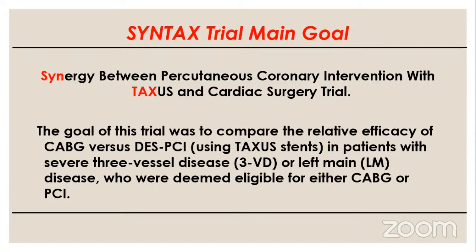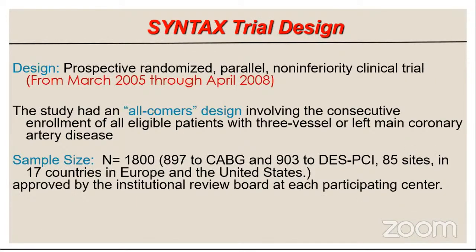So the SYNTAX trial was developed to compare the relative efficacy of CABG versus the drug-eluting stent with PCI using Taxus stents in patients with severe three-vessel disease or left main who were eligible for both CABG or PCI. So the study design: it was a prospective, randomized, parallel, non-inferiority clinical trial, which was conducted starting in March 2005 through April 2008 with a clinical follow-up.